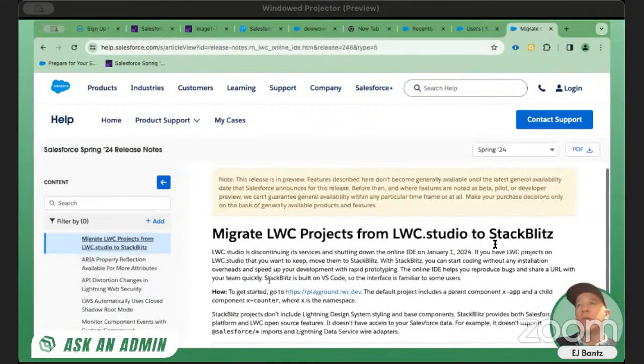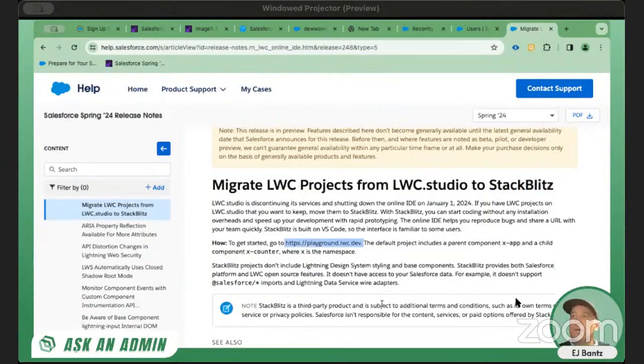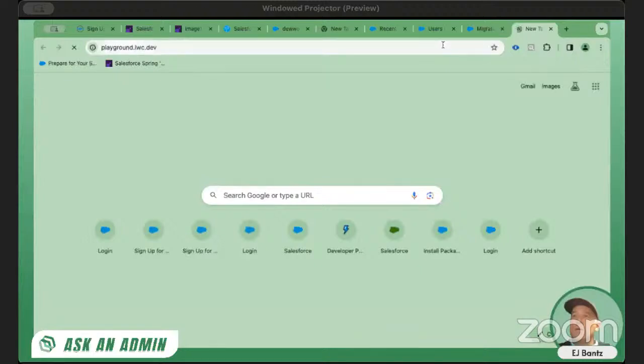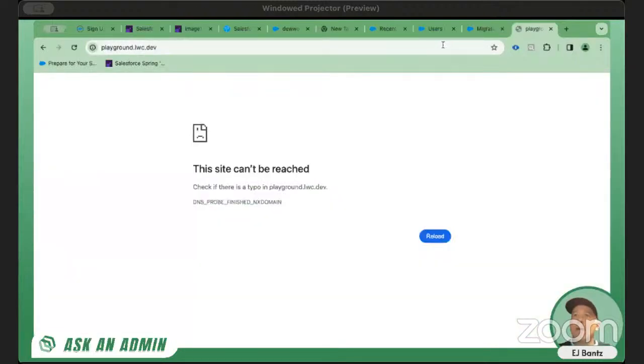Migrate LWC projects from LWC Studio to StackBlitz. What is StackBlitz? LWC Studio is discontinuing its service and shutting down the online IDE. I didn't even know that was a thing. Get started, go to here. Let's see what that looks like. Well, I'm not impressed.